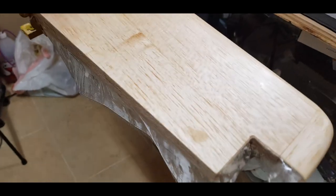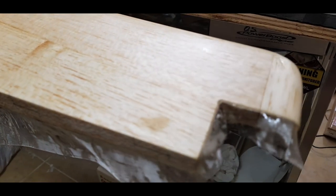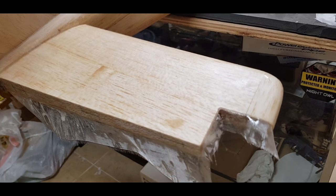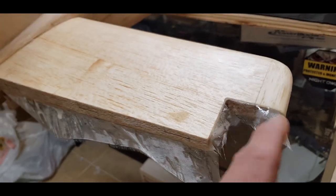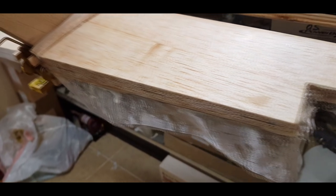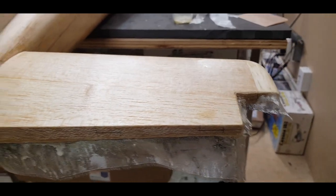So that is the top side of the horizontal fin. Alright, so basically same procedure guys throughout the whole entire plane. Nothing changes. I was going to just fold that down like I did this, but you know what, I'll just put a little piece there. This one I'll just leave like that and trim it. But other than that, I'm gonna go ahead and do this side.